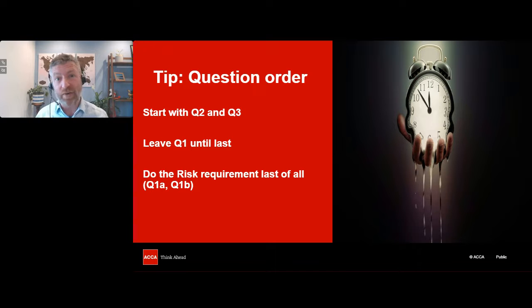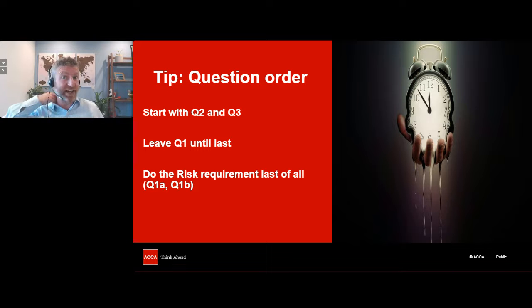And so what I find when students start with question 1 is they often overrun massively in question 1. And then they do question 2, and they perhaps finish question 2. And then they get to question 3, and there's only 10 minutes left. And they have a tiny go at question 3, and then they don't pass the exam. Okay? But for that same student, had they done question 2, stuck to their time, question 3, stuck to their time, and then used the remainder of their time for question 1, they would have stood a much better chance of passing the exam.